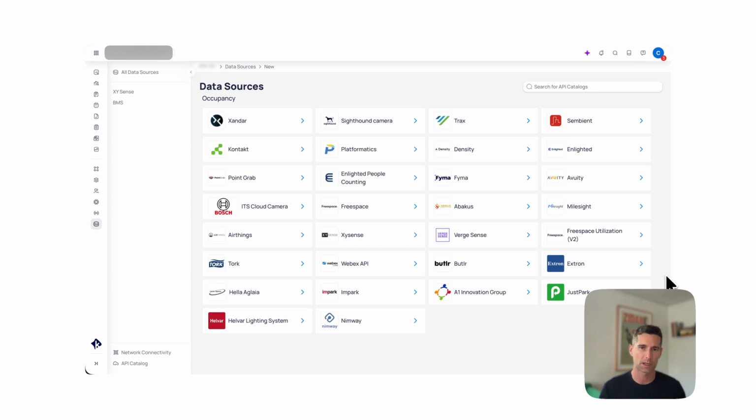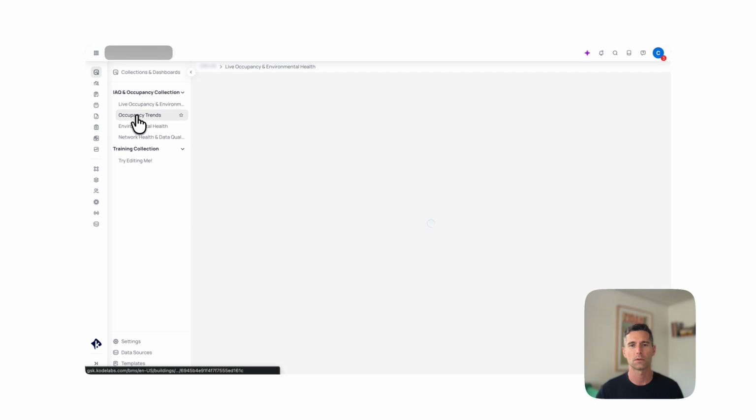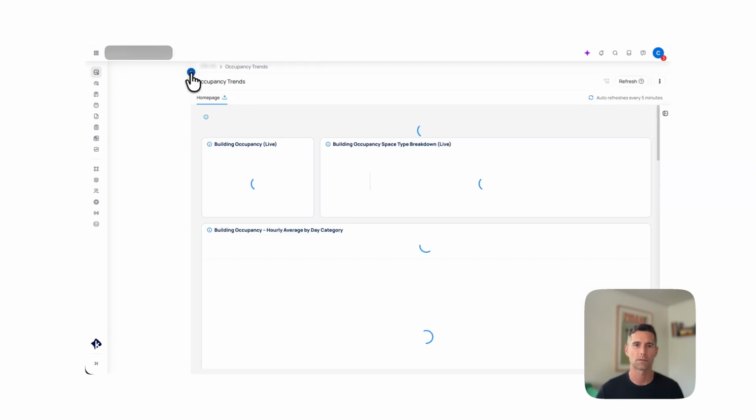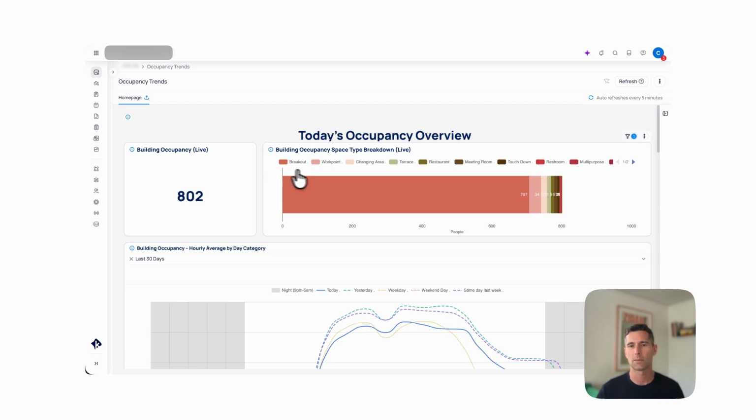So ultimately what we do is we connect these systems, we normalize the data coming from them, so it doesn't matter who the provider is. We can tag it appropriately, pull it into a dashboard for our customers, which I'll show you here shortly. And when we build those dashboards, they are built according to our customers' needs and specifications. In the example we're looking at here, any of the naming conventions for this chart, they're looking at occupancy by space type. We know different customers may have different names for their neighborhoods, for a workstation versus a desk, etc. That'll all be captured.